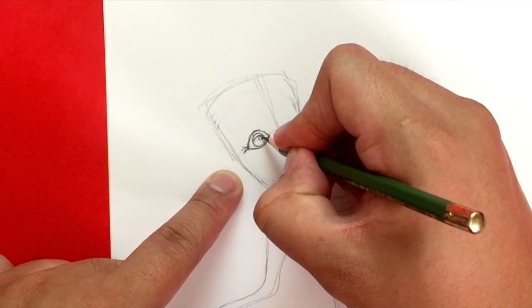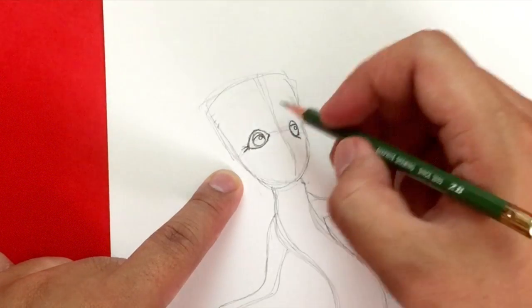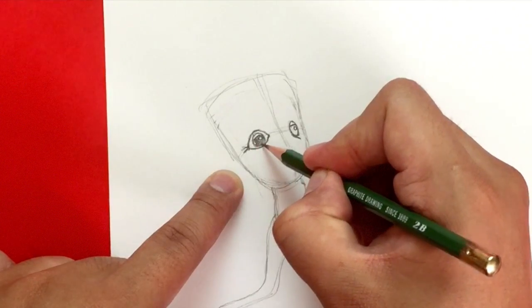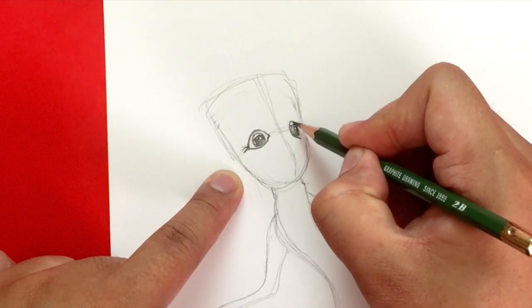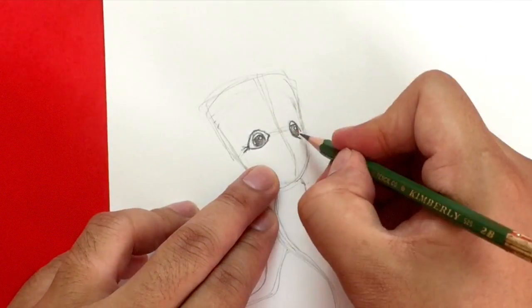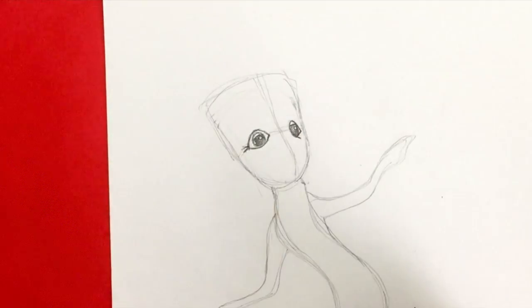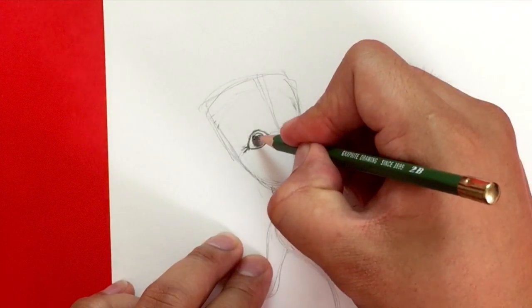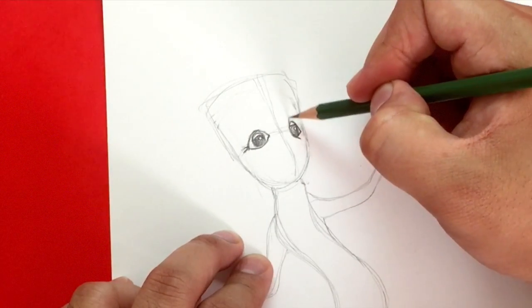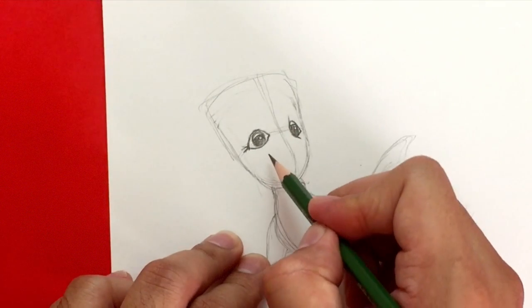Now inside, I'm going to draw a circle at the top right of each eye. And then I'm gonna shade in the rest of the eye. Okay, actually over here, I'm gonna create like a point right there. All right, so we've got that. Now we're gonna draw Groot's smile.